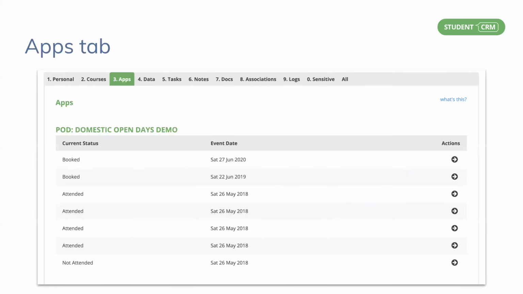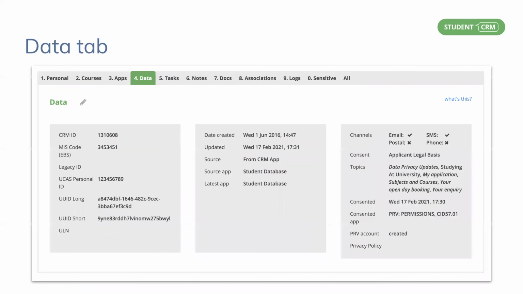In the Apps tab, this is all of the information that the student has given through various apps they've interacted with. Data tab contains the codes, legacy codes, MIS codes, any data-y stuff in the left-hand panel. And in the right, we control the GDPR consents and channels and topics.